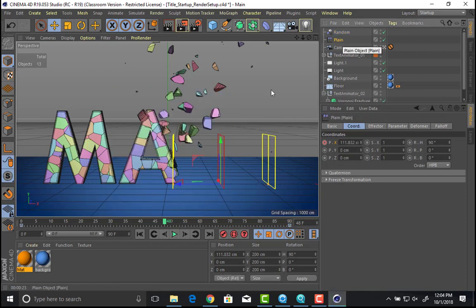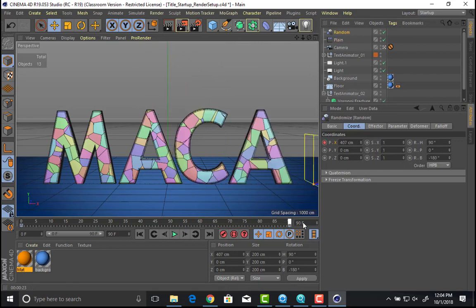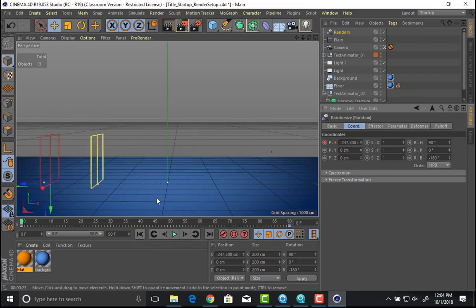Okay. Now, the random and plane are all together, like locked in. But let's go to the end of this. I'm going to take the random one, and I'm basically going to scoot it forward of the plane. So the random should happen first, and then the plane should happen after. So I'm going to actually rewind that.